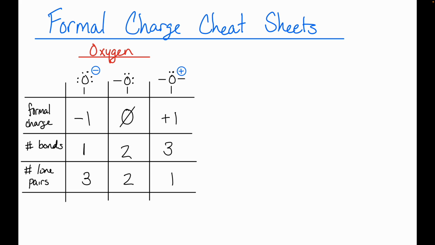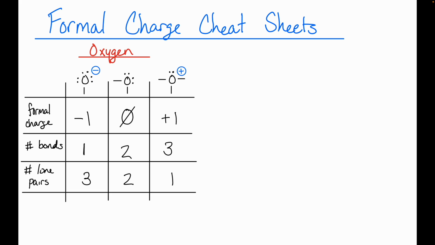Right? And these are the only formal charges that we're going to see in organic chemistry, either 0, +1, or -1. Unlike inorganic chemistry, unlike ionic compounds where oxygen can adopt a -2 charge, that's bonkers in organic chemistry. You will never see oxygen with a -2 charge, right? So the only formal charges that we'll see are +1 and -1. Kind of did that backwards, but yes, +1 and -1. And that's true for pretty much all of our elements here.